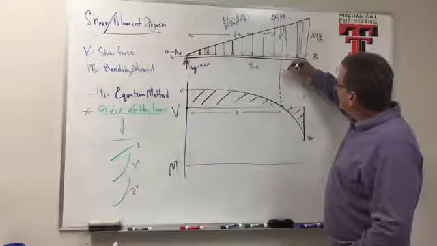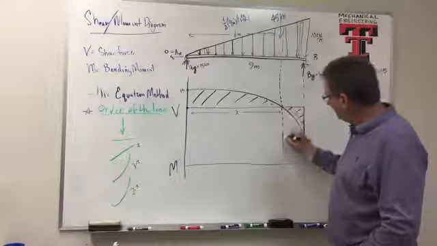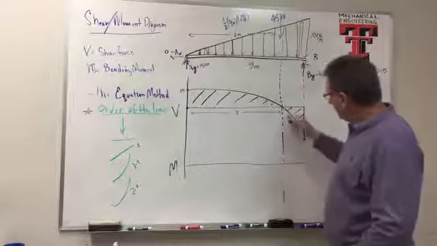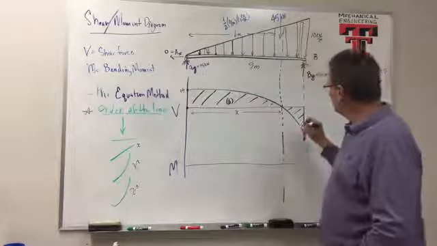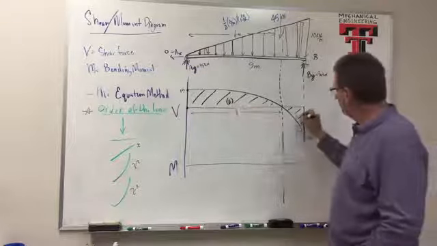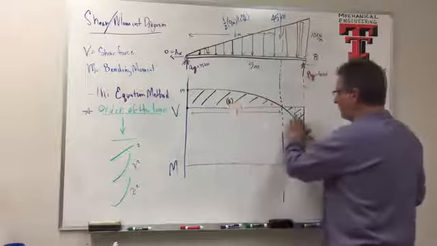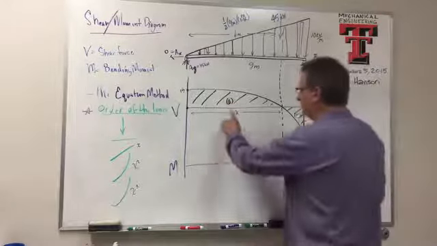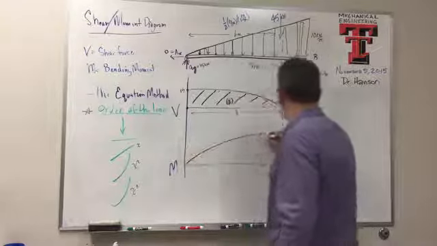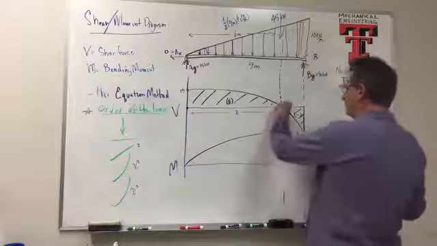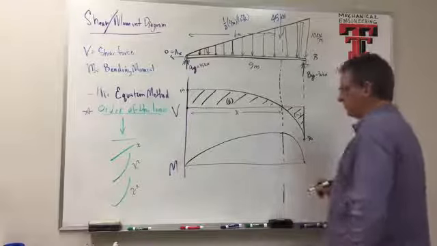So let's find X. So let's just take this line and let's cut this in half. Now you remember what happens on our M diagram down here? Whenever we have positive area, positive slope. Negative area, negative slope. So our M diagram is going to have a positive slope and then a negative slope. What's it going to look like? It's going to go like this. Fast, slow. So it's going to go like this. Okay. And then slow, fast. Okay, so that's what my graph is going to look like.